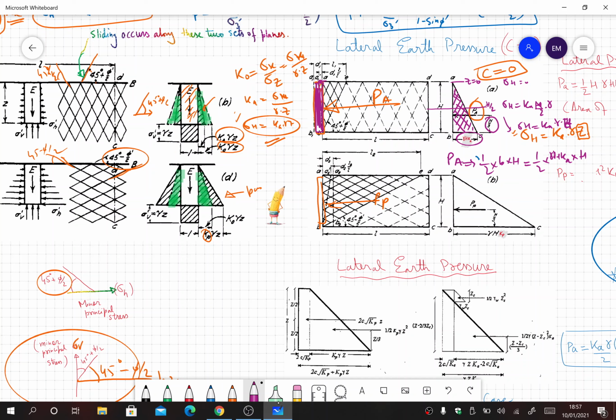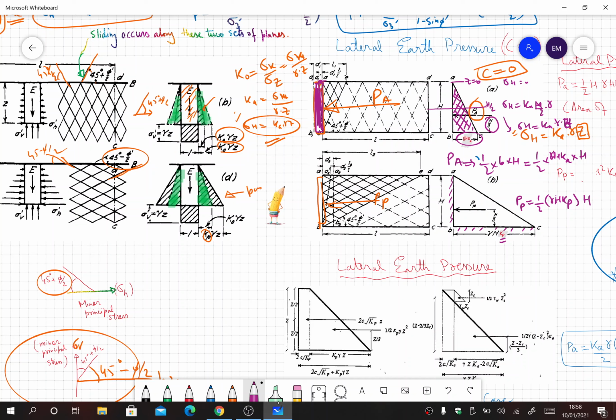So similarly, in the case of passive earth pressure, we have the same formula, but the only thing that changes is that we will have Kp instead of Ka. The area of the triangle will give us the passive force. The area of a triangle is half b into h, so half is gamma h into Kp, and what is the height? H is the height of the triangle, and the base is gamma h into Kp, as we can see from the formula here.